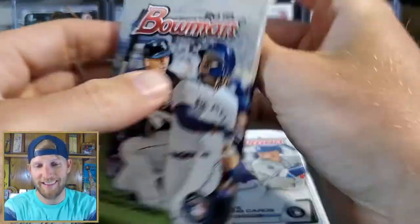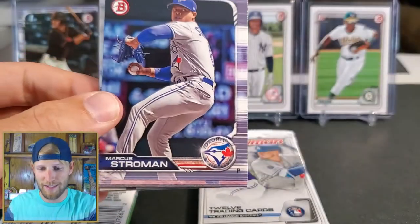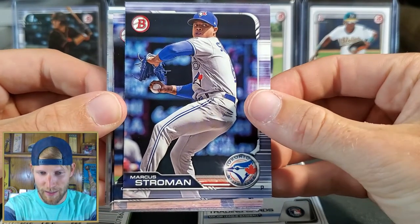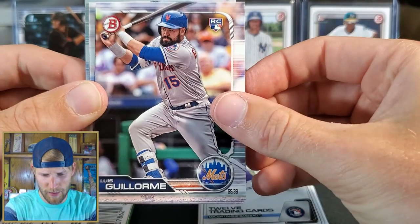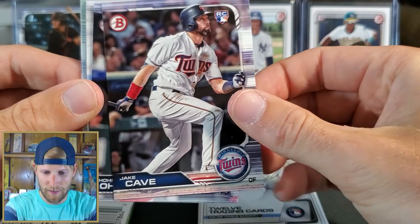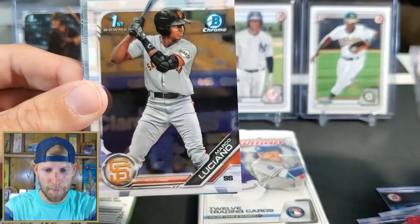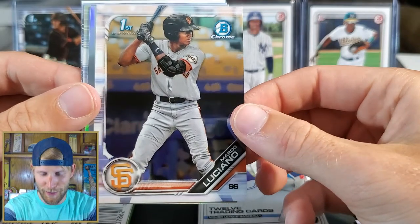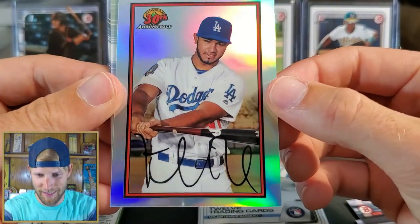Okay, so we got a decent first out of 2020 — that one's backwards but it's got a good sign. I haven't opened this stuff but we can get Wander Franco out of here — pretty sure he's a first in here anyway, so that would be pretty sweet. I will say the paper looks a little better in 2019. Marcus Stroman, we had a Christian Stewart rookie, Louis Gilmore rookie card, Jake Cave rookie card — local Twins — we had a Ohtani, Jose Ramirez — that is pretty sweet.